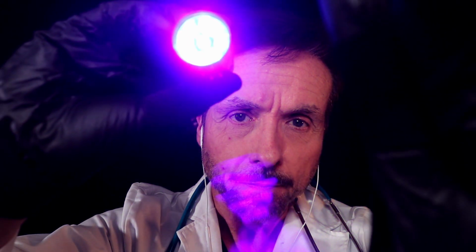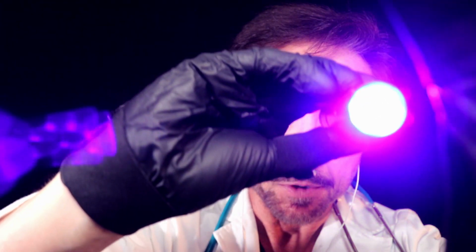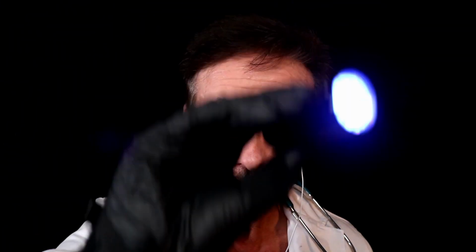All right, we're going to go horizontally now. So, follow the torch down and back up again. Follow it down and back up again. Follow the torch down and back up again. That is perfect. Good.